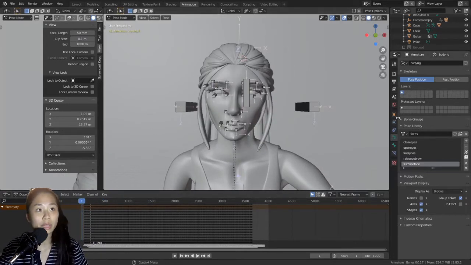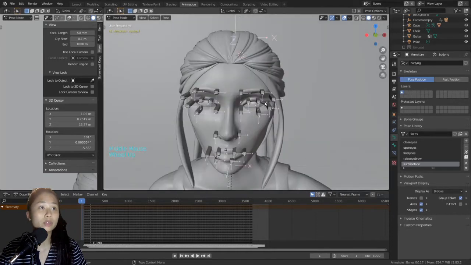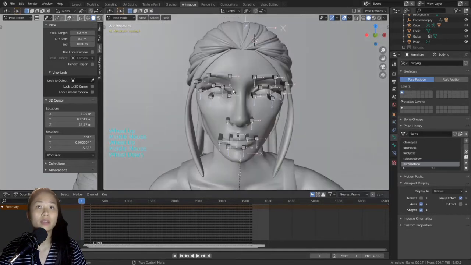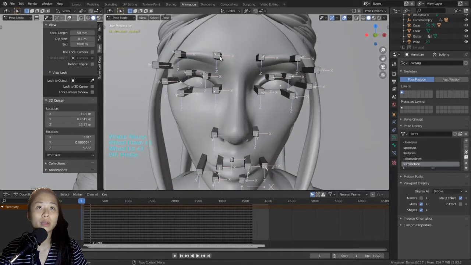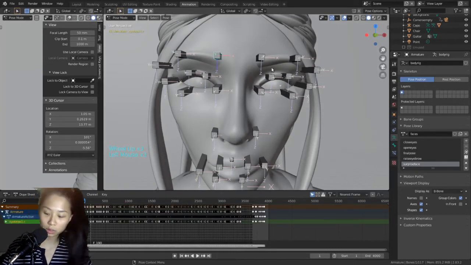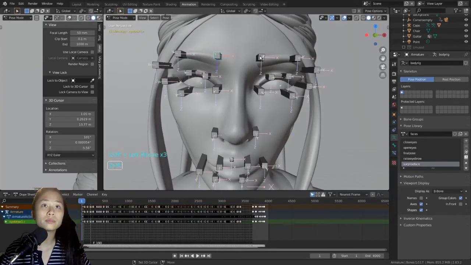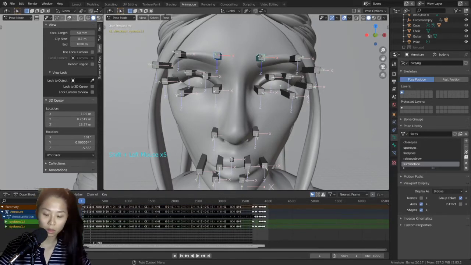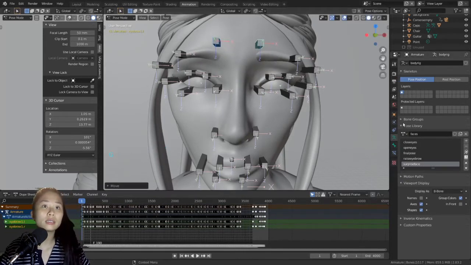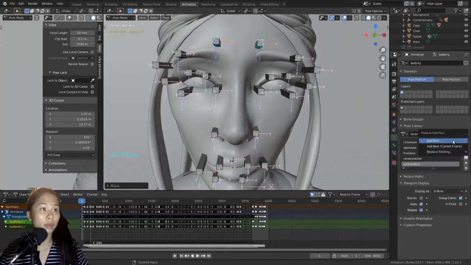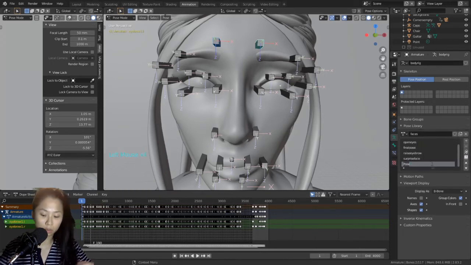So I've created a new library to show you how to make poses. For example, if I want to make her eyebrows move up, I can grab these bones, move them like that, and click the add button, add new, and name it eyebrows up, and that's pretty much already saved.